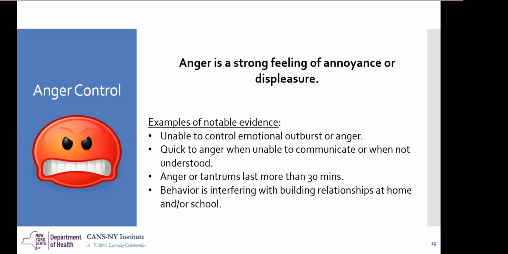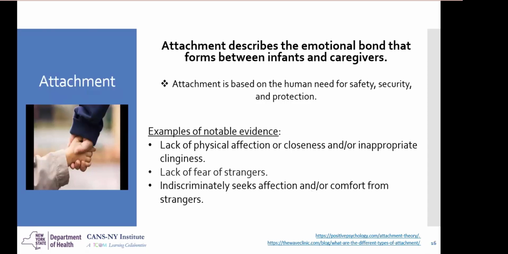So what that can look like is someone being unable to control their anger or emotional outbursts, right? Maybe it takes them a little while to be able to communicate or wind down, to be able to understand what it is that you're asking of them. And then the last piece of the entire thing is this idea of attachment. When we're thinking about attachment, it's just like every other item, and we want to look at that reference guide and really look at that specific item, which describes the child's ability to form relationships with significant caregivers in an age-appropriate way.